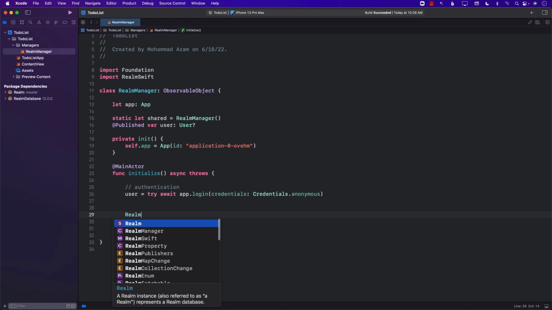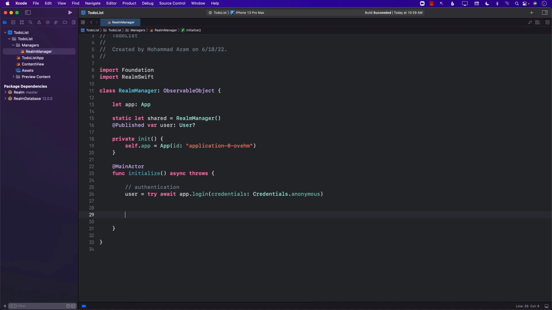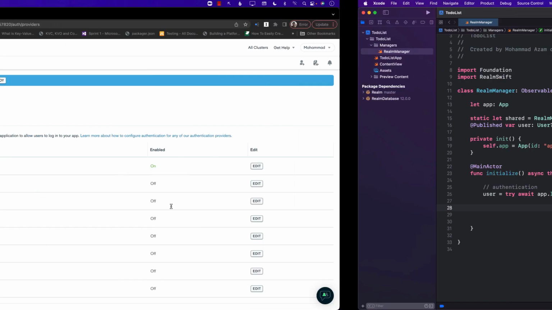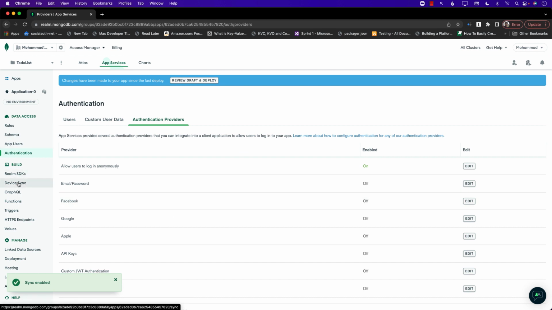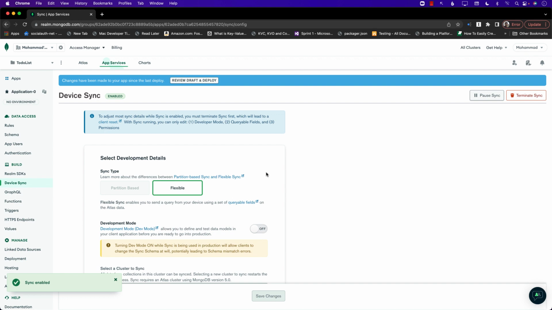So we'll go ahead and create a realm object. The realm object comes in many different flavors. We need to pass in the configuration. Or we can simply create the realm object as it is. When we are using flexible sync, as you can see over here in the device sync that we are using flexible sync, we need to set up subscriptions.